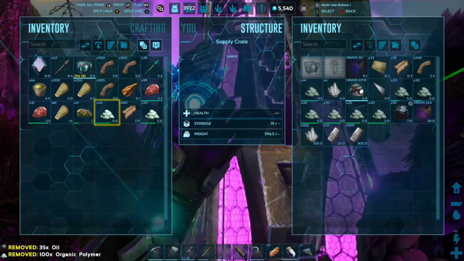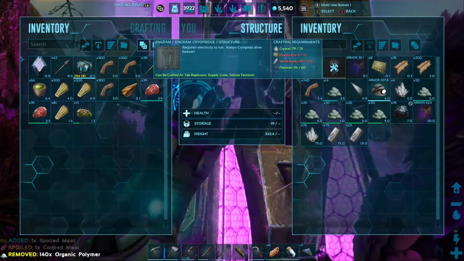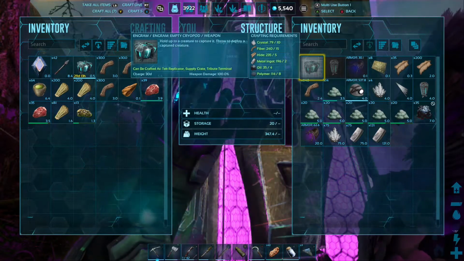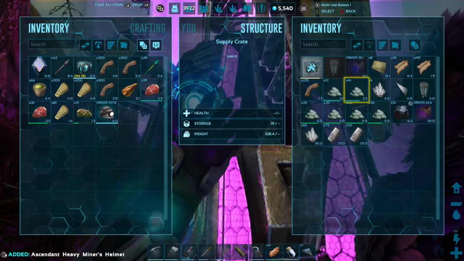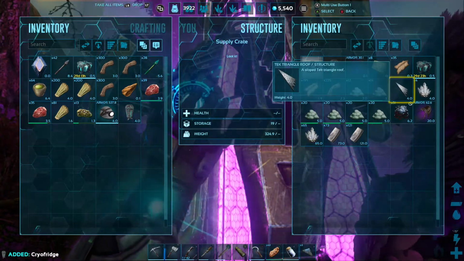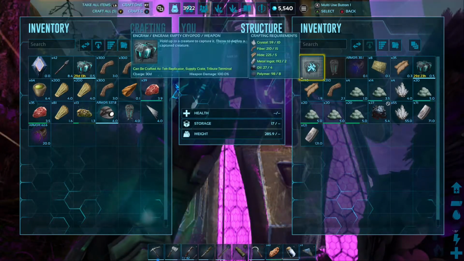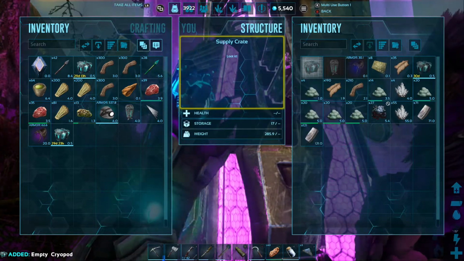Okay, there's the cryo fridge. At least one pod. Let's see. This. Oh, we get 7 pods. All right, we're in business. In the meantime, let's see that. What is that? That's my cryo fridge. Tech triangle roof. That's gonna make me do them one at a time. Okay.